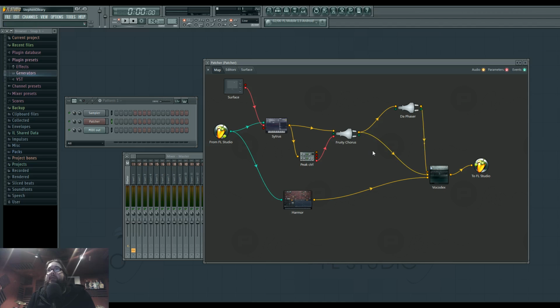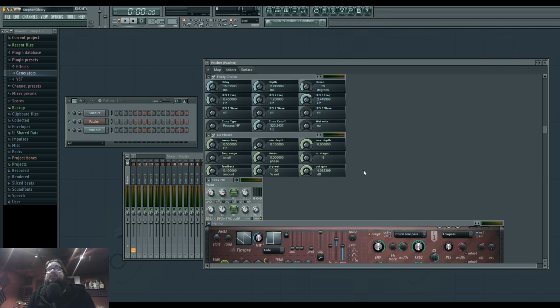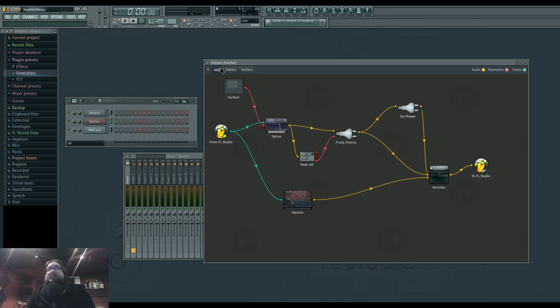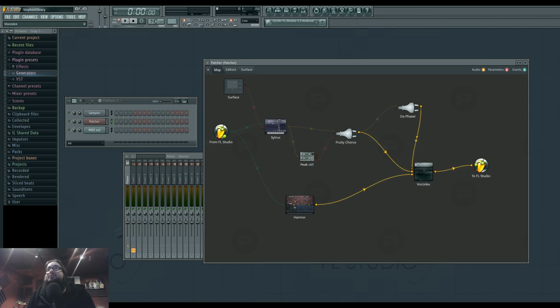Now you're probably thinking, how do I automate volume? How does that work now? Well, some plugins have volume options, like the Citrus has volume options, but that's not the greatest, especially if that's the beginning of a thing and you want to go to the end of a thing. So basically the best way to do that would be to use another plugin to do the volume automation.